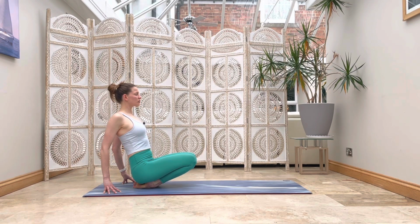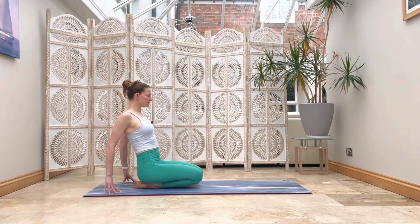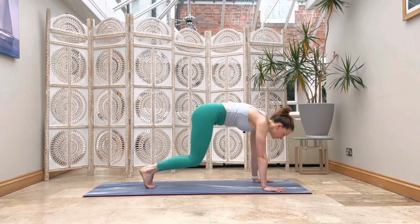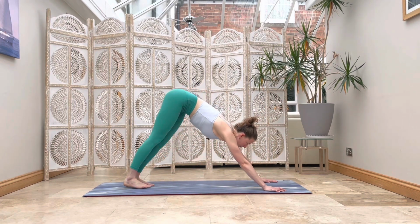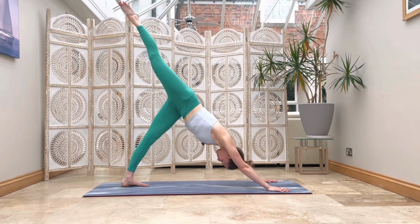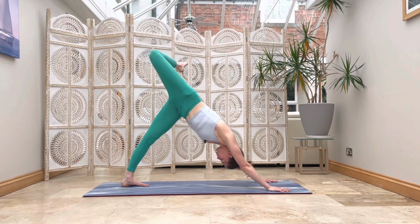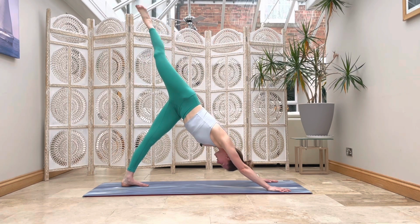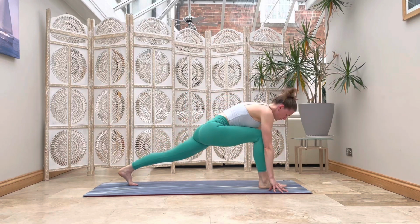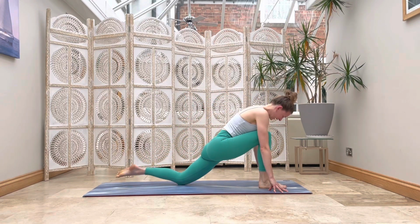Let's take one more deep breath in. And as you breathe out, drop your knees down, finding your tabletop and push back, downward facing dog. As you breathe in, sweep your right leg up, three-legged dog. Bend your knee, open your hip, and just roll through your ankles, spread through your toes here. Inhale to lengthen. Exhale, sweep it all the way through into your low lunge, dropping down through your back knee.